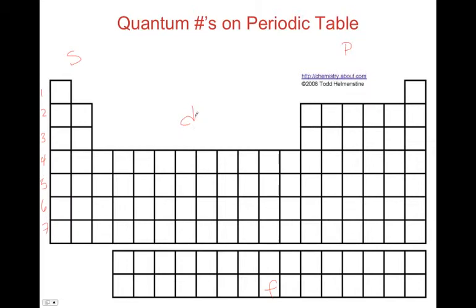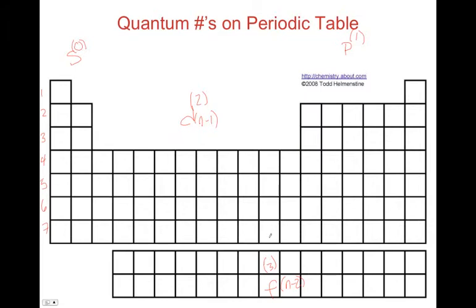Now remember, D is n minus 1. So its first quantum number, if you pick an element in this area right here, is actually going to be n minus 1. If you pick F, it's n minus 2, or not pick, if you're given that. Right? So then the second quantum number is the block, or the subshell. So for D, of course, that would be 2, right? S is a 0 quantum number, P is 1, D is 2, and F is 3. Well, still, again, you guys are fine. You guys understand that part.